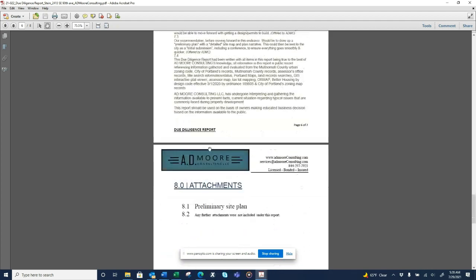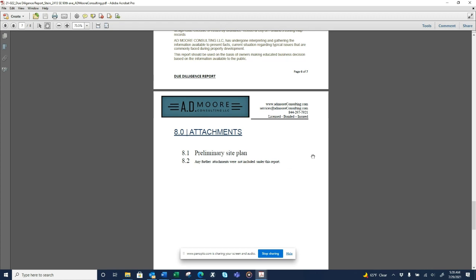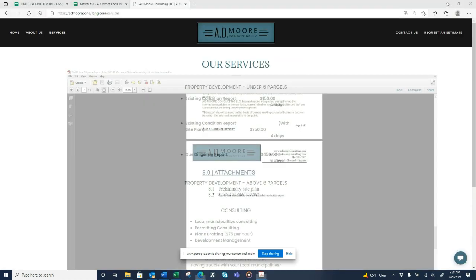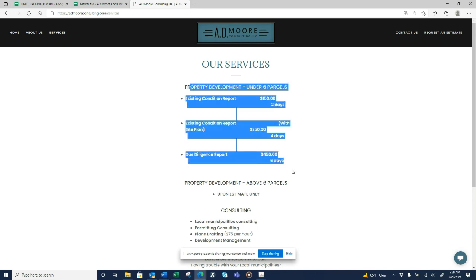We'll do a conclusion, and then actually attach the attachments. So the attachments are never included except for the feasibility studies. If they want a totally open-ended, what are all my options? Same form, but more money, basically. So that is those things.